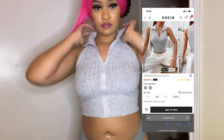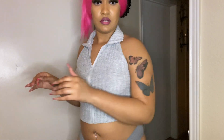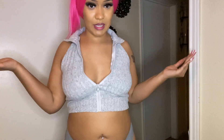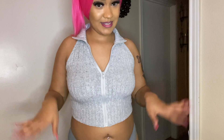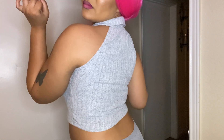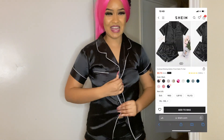This shirt is really cute — real cute and it's so soft and comfortable. It's like the most comfortable thing I've ever worn. You can zipper it however you want. I love this, this is a 10 out of 10. I'm really feeling it. Y'all gotta check this out. This thing is fire — the shirt part is great but the pants don't stay up.